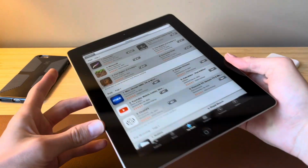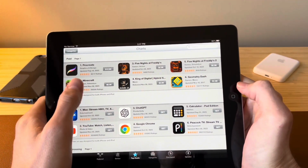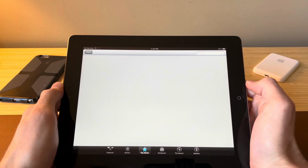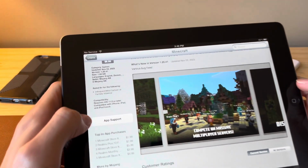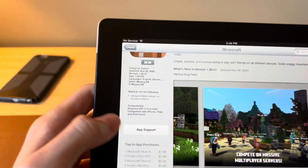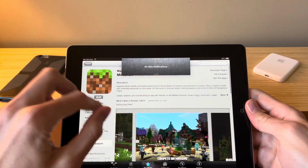Okay, here we go. I'll turn this in landscape so it fits better. Here is the iOS 5 App Store, and it's still working here in November of 2023. Let's see if Minecraft will give us a preview, and it does. We can still see the photos for Minecraft. This is version 1.20.41, updated on November 2nd, so about a week ago. Really amazing that this is still working.